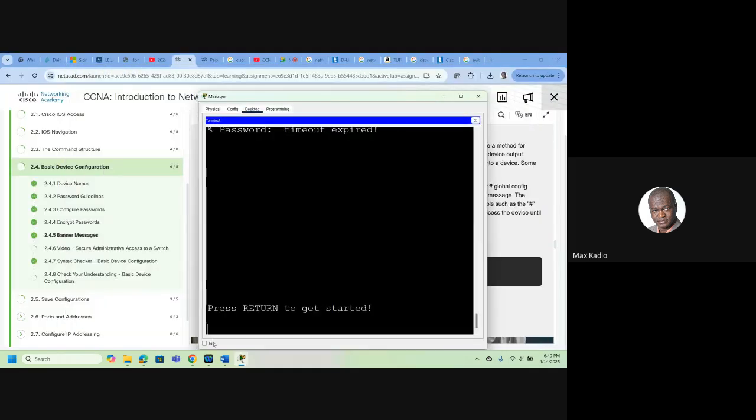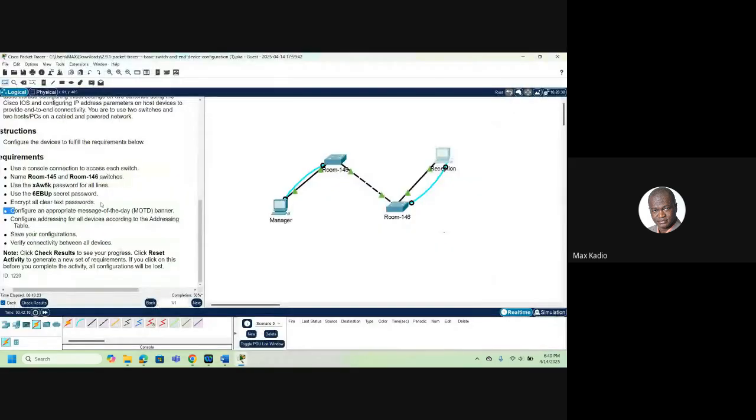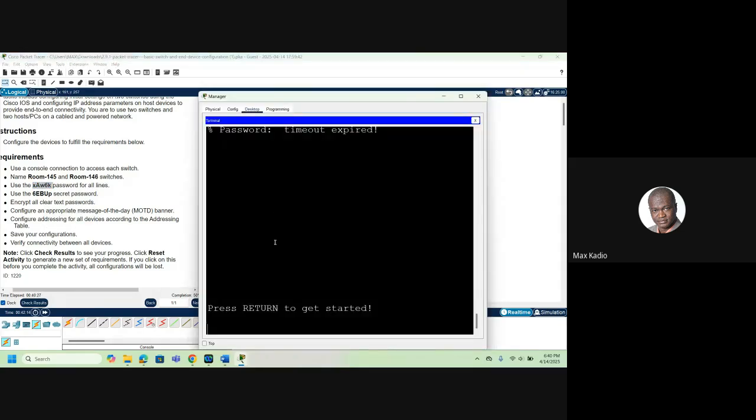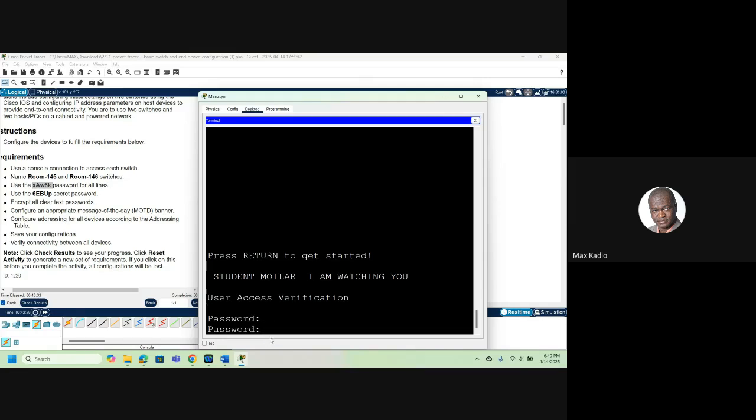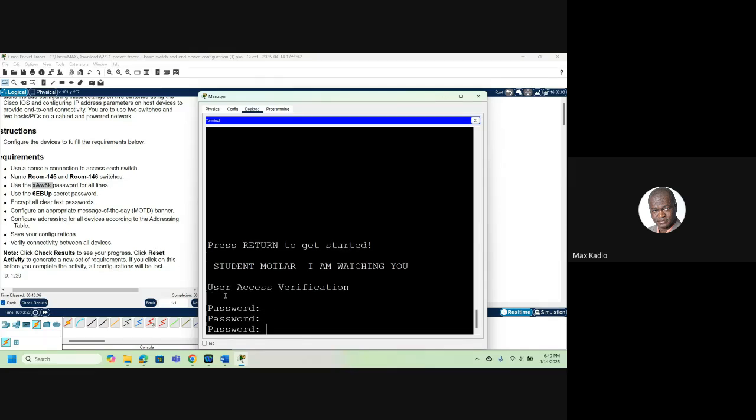So don't forget your password. The very first password is the console password. Copy. Paste. You see? If you type, you won't see anything, but it's there.